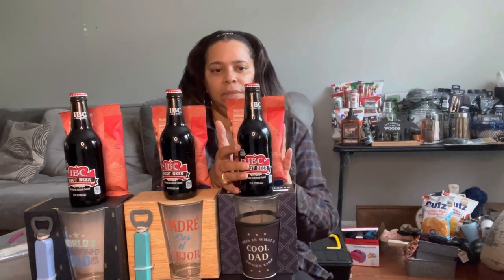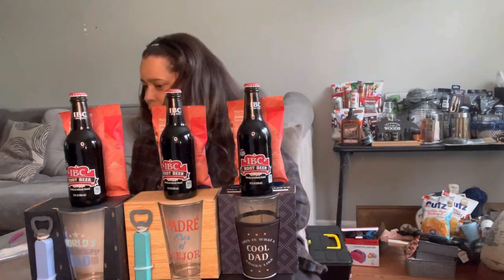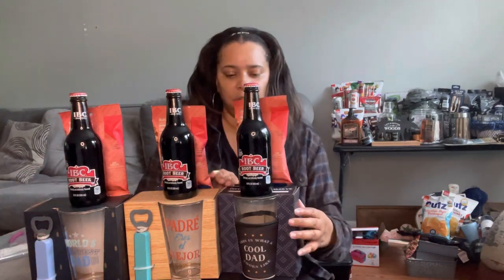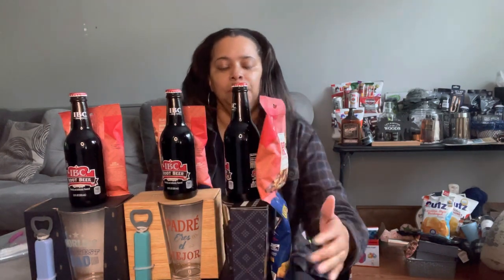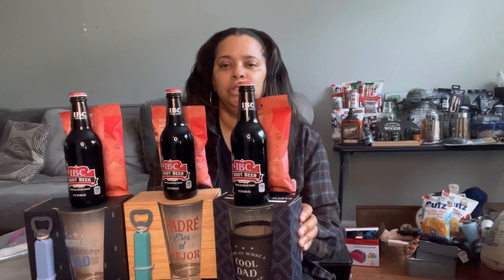I still have tons of stuff — I still have baskets I need to make, y'all. I'm behind, it's official. So these three ideas — let me turn it around and show you the back so it gives a 3D effect. You have your Moose Munch, your chocolate, your caramel, and you also have your nuts — salted nuts — so you have your sweet and your salt. Picture it as a beer; it's root beer but picture it as a beer. And then you have your glass. Three basic concepts.